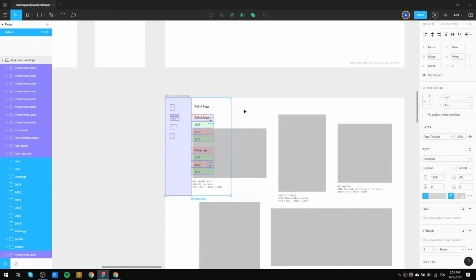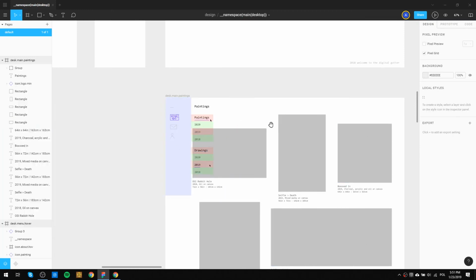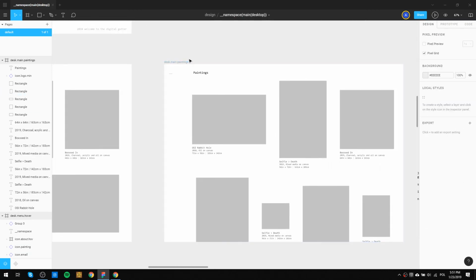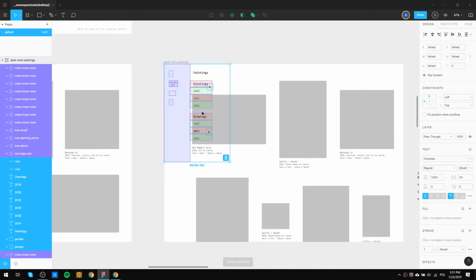So what we can do is tone down everything here. Same here, it's going to be covering everything. There's enough room for namespace.